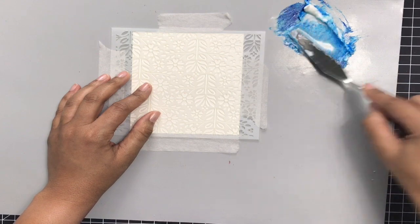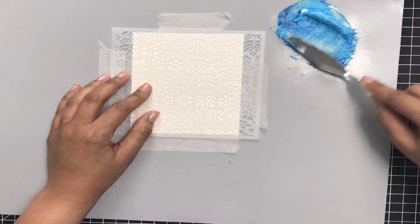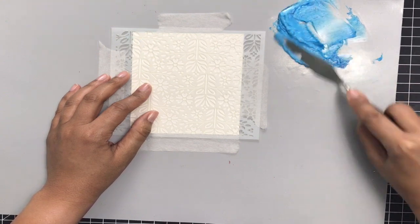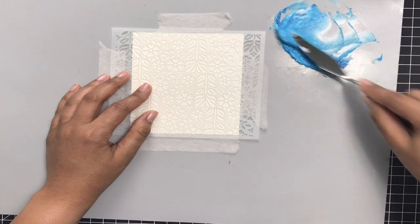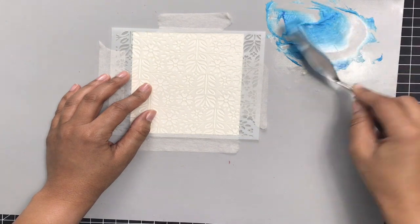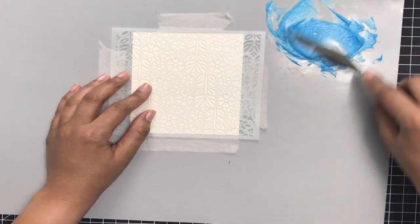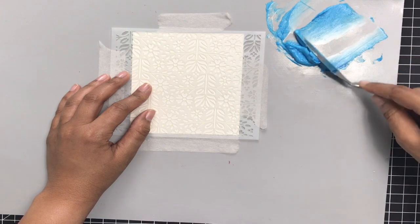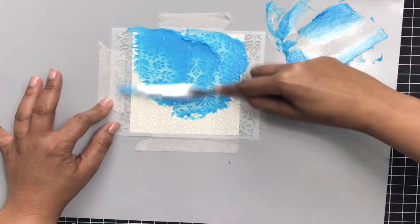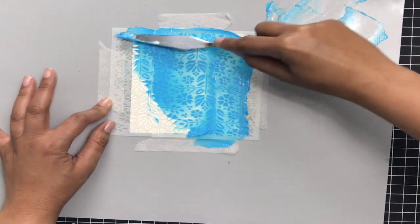Now you can see I'm really getting a much more vibrant color compared to what it was with just the white embossing or the white spackle. So I'm just going to continuously work this color into that translucent embossing paste. And like I said, I'm going to get a color that's going to be right in the middle of the direct to paper with just the ink and the white spackle. Once I have everything totally mixed in, I'm going to bring that directly onto my stencil and again do the same exact method and wipe that embossing paste right down onto my stencil.